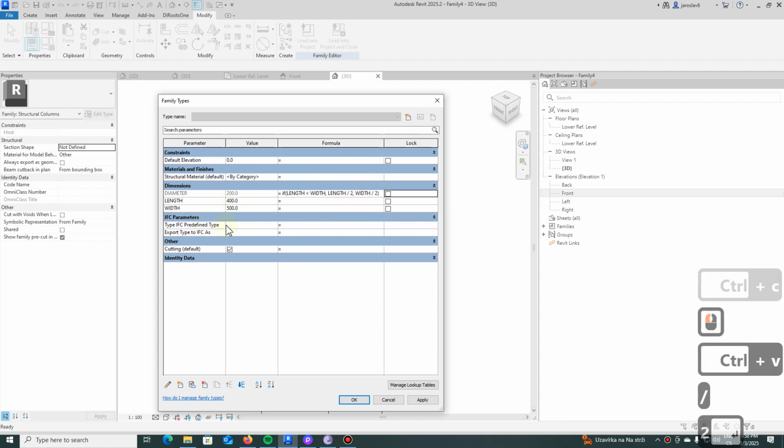So now it's a calculated parameter. So it always takes the smaller one and makes it half, and we hit OK.